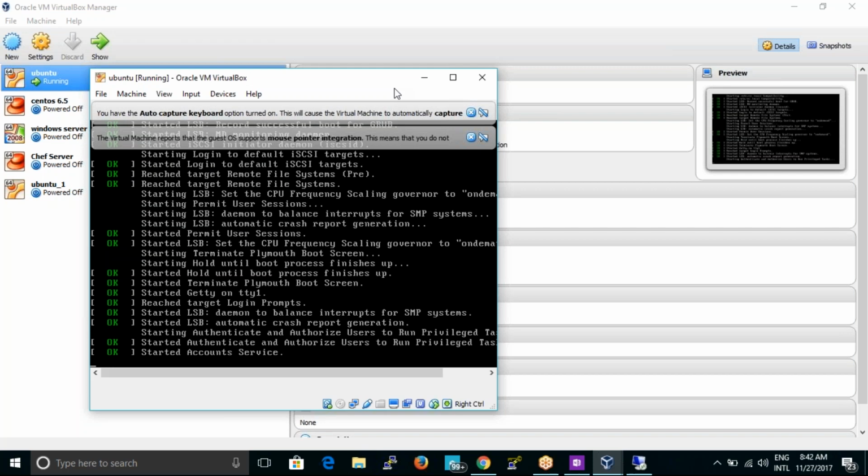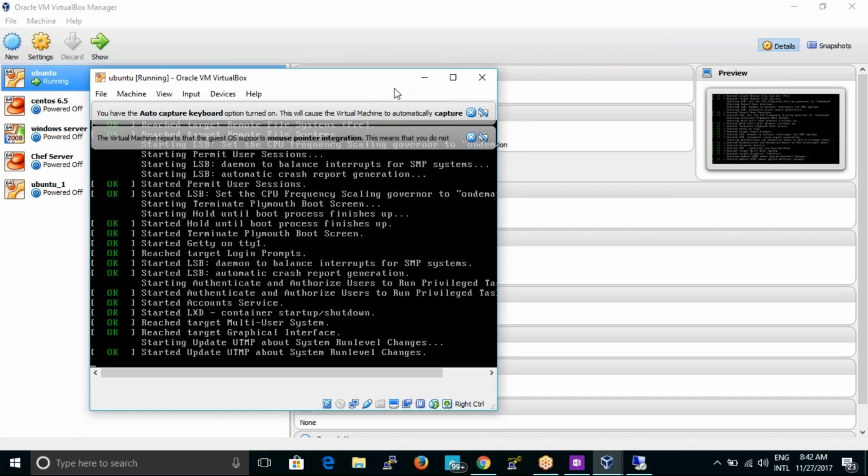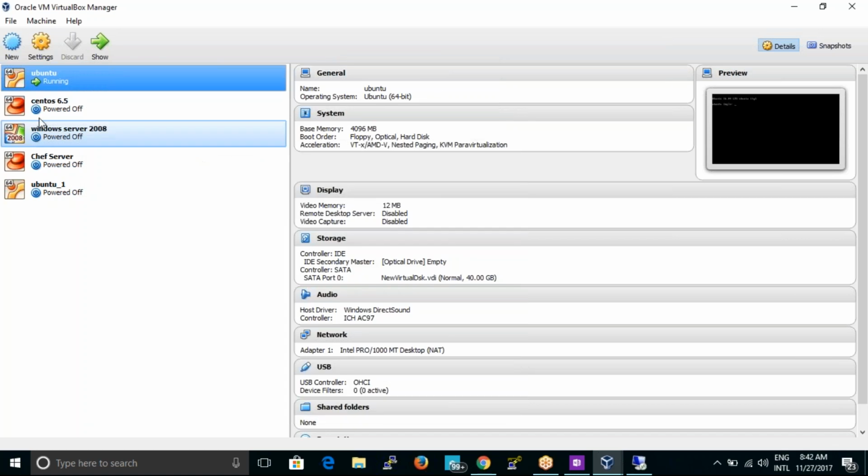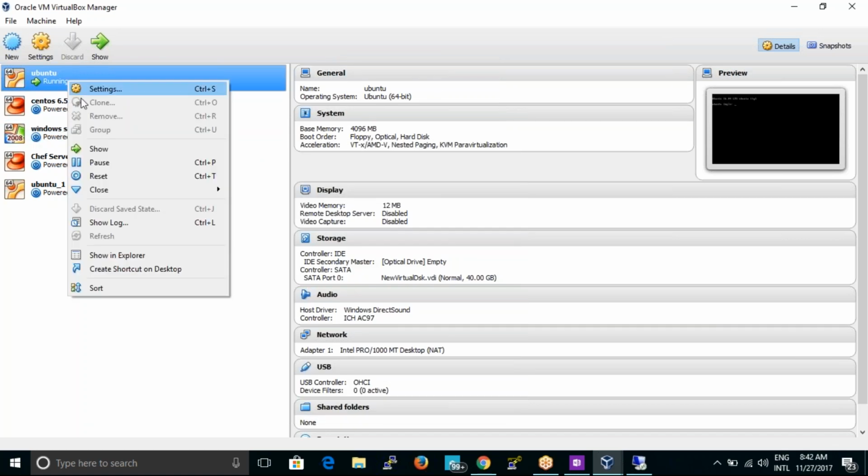Whatever changes I make, I write that data, and it is stored on your file system. No changes are lost; they will be stored permanently. Even if my friend or someone requires this particular operating system where I did some work, I can export this virtual machine into a single file and give it to my friends.